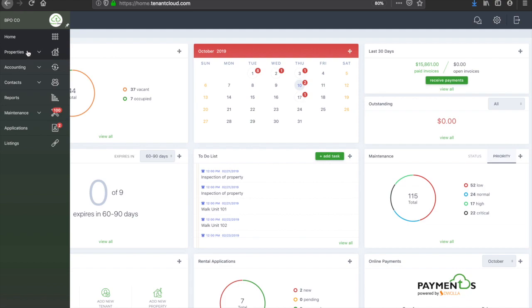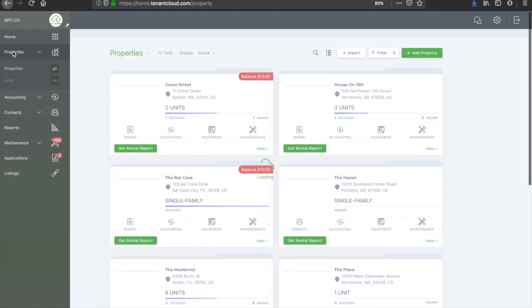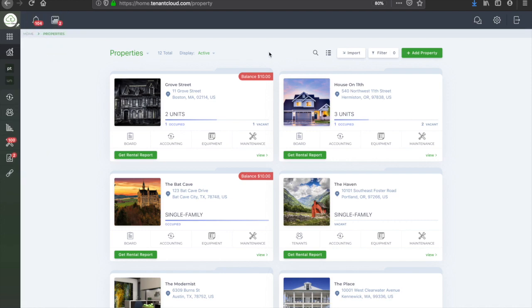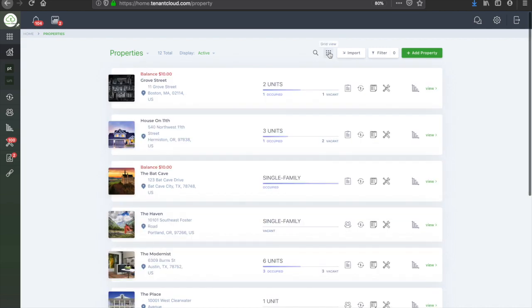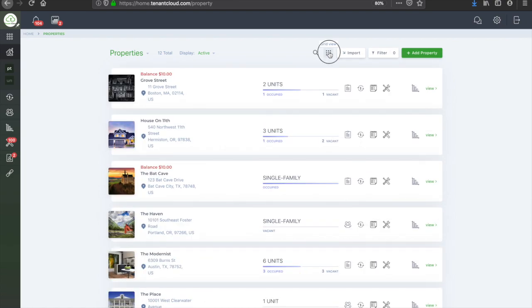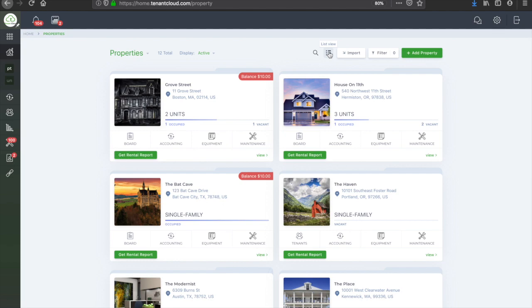And so the first place you want to go when you're talking about properties and units is to the Properties tab. And you'll notice that when you click on the Properties tab that both properties and units show up here. And on the dashboard, you're going to have a few different ways to look at this and to filter and sort it. The first thing is you can click either list view or grid view, whichever is your preference on how to view the properties on your page. And the information doesn't really change, just the layout of the information. So whatever is easier on your eyes is how you can sort that.